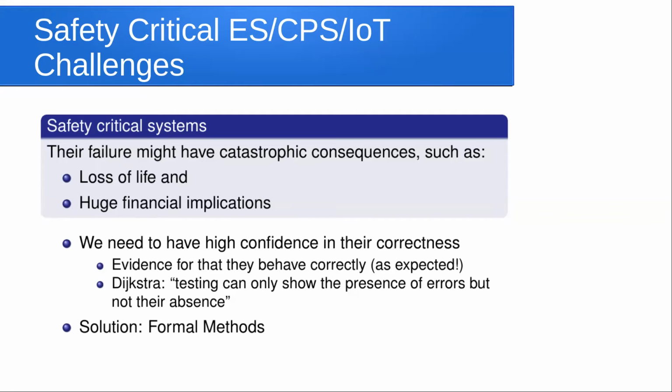And all these days, when we talk about correctness, people always talk of testing, but testing cannot be of much use, because Dijkstra, a very celebrated scientist in computer science, says that testing can only show the presence of errors, but not their absence. But remember that correctness means absence of errors. That means testing alone is not sufficient to establish the correctness of an embedded system or an IoT system. So these days people are looking for formal methods strategies so that they can prove the absence of bugs, right?